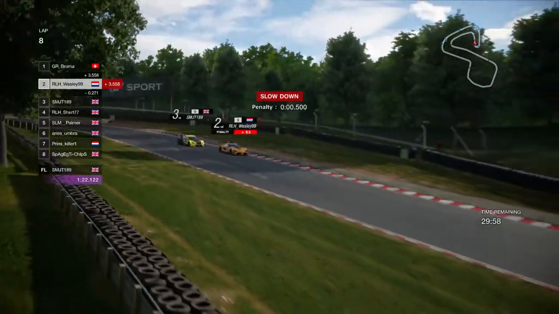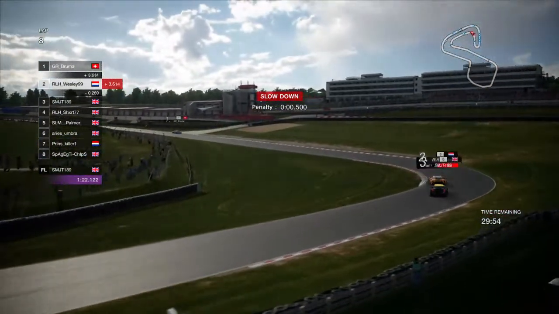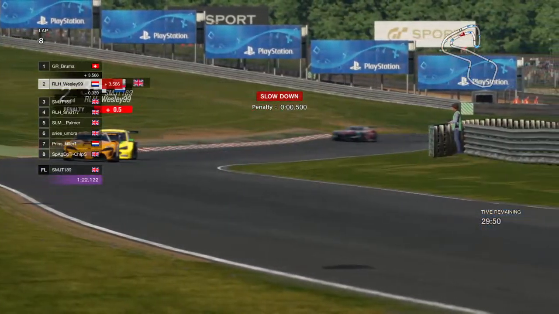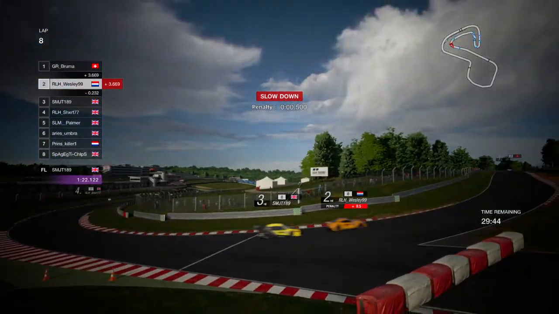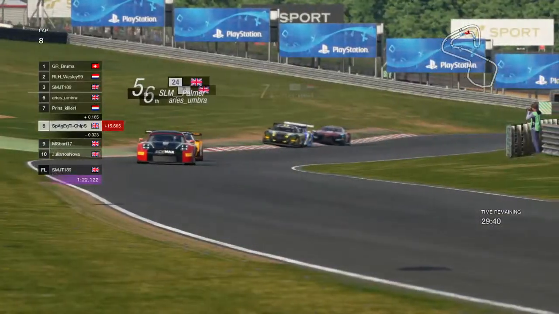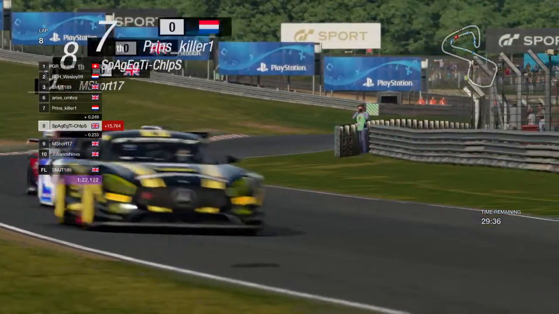We've had 10 minutes of racing here, still have half an hour left to go, and SMJT right on the back. See, Bruma has pulled the gap out by about a second since we last had a look. But further back down the order, I think they're still pretty much in line. And Aries has come out. They've come out right in the middle of this battle, it seems.